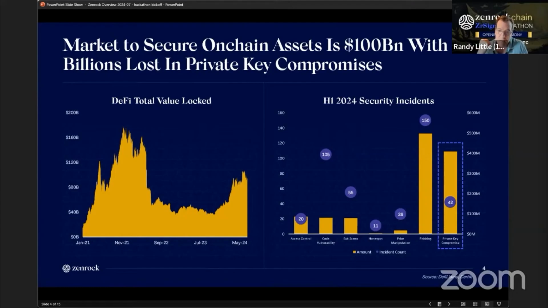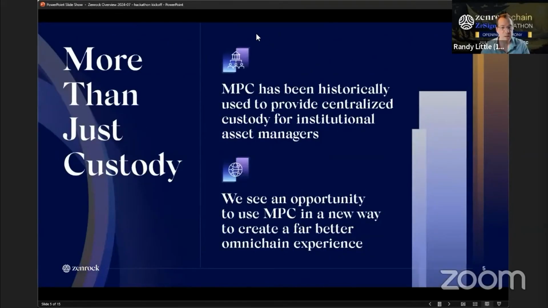And there's also been a continued amount of security incidents, a lot of which are centered around bridges, as we know, but just broadly, hundreds of millions have been lost through private key compromises, as we've shown here on the right. So what are we trying to do?